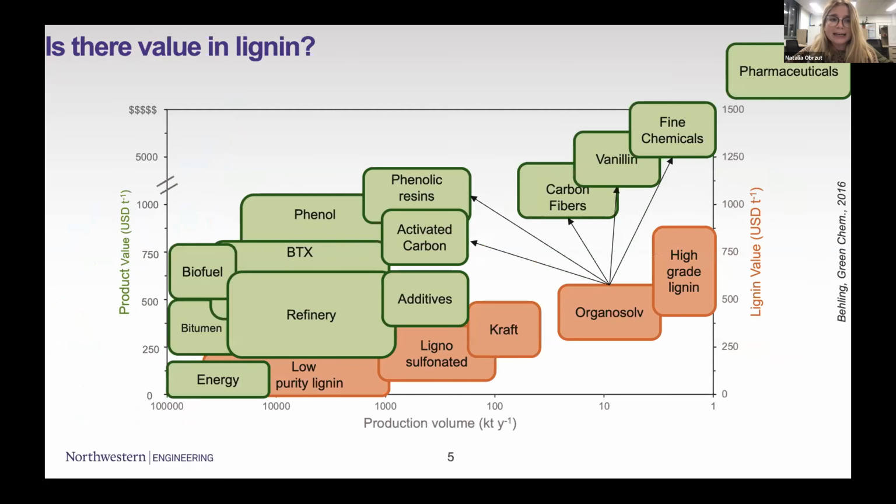So then we ask, is there value in lignin? We know that we have a high production volume of lignin. We see some waste agriculturally from corn stover, industrially in the paper industry, and municipally in lawn clippings and newspaper. So we have the lignin there, but is there value? There's a different degree of value that we can get from lignin, and we're focusing on this very high product value. So this is the carbon materials, fine chemicals like vanillin, and ultimately pharmaceuticals.